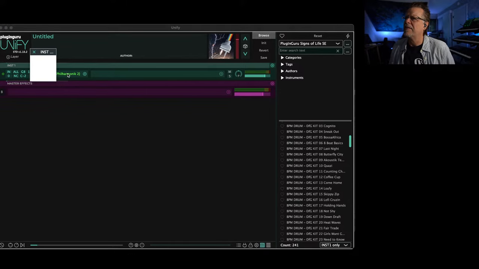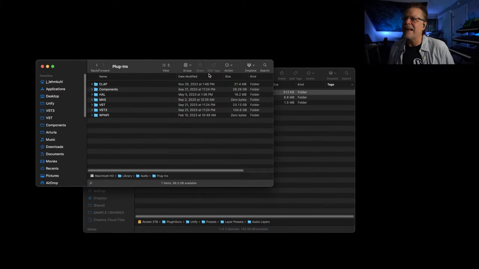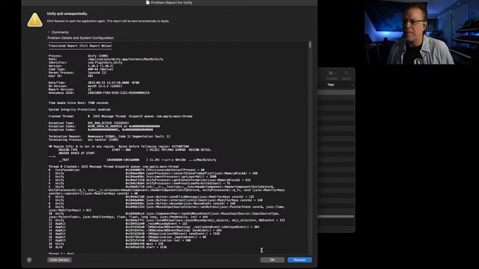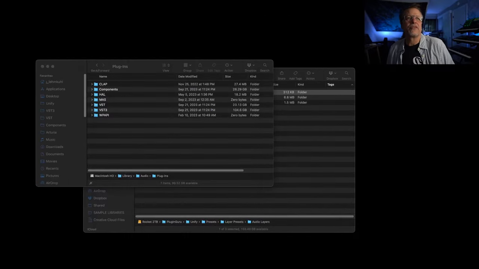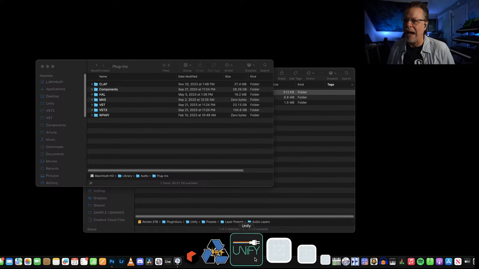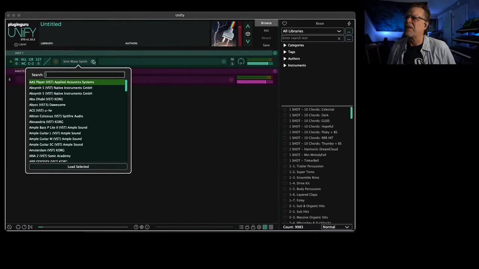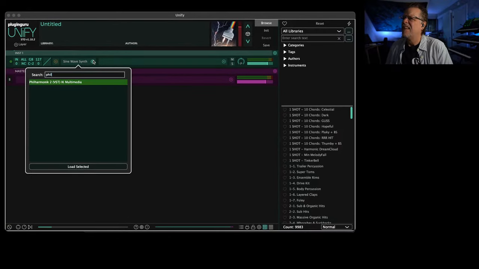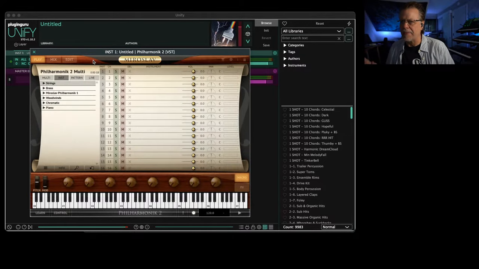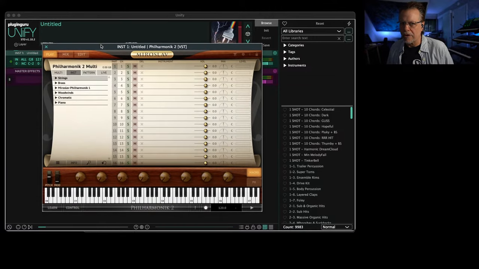Now you'll notice that it's not a native. Oh, okay, you might get some interesting problems. I should probably save this for Shane. So let me put this over here. Shane likes to see when things like that happen so we can figure out what happened. So I'll keep that open and get that to him later. If we go over here, Philharmonic, that could be because of something inside of Thump 1 since it's a new plugin. Sometimes they do rogue memory leaks and so forth. I don't know what the details are.